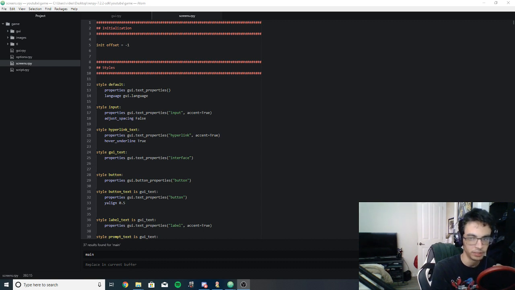Now, in this tutorial, we're gonna be doing some basic GUI customization. Mainly, I'm gonna be fixing up some stuff that I don't really like with the new GUI. But if you're fine with the look the new GUI has, then you can very well keep it.